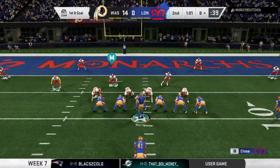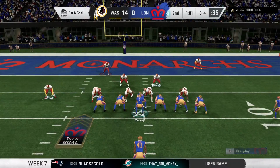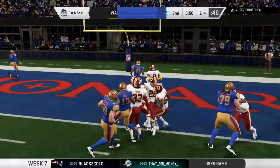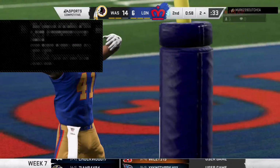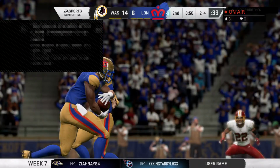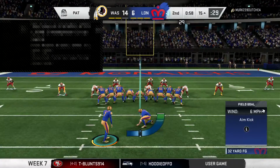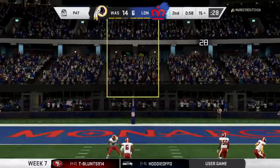This is 1st and goal and a golden chance to get a score before halftime. On 1st and goal, Drake. And he'll take it into the end zone for a touchdown. They're now on the board here in the 1st half. The way this one was going, you just got the sense they needed something before half. They've at least got something on the board now. Still trailing, but a good sign.